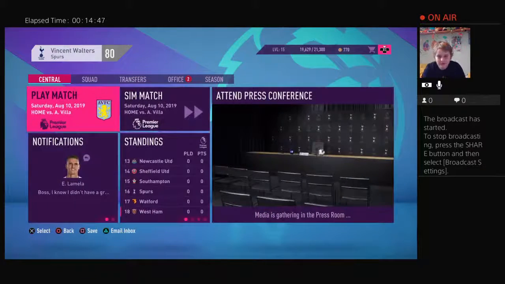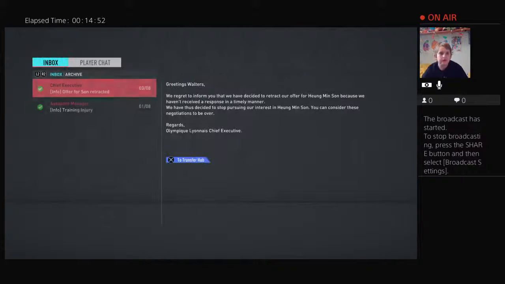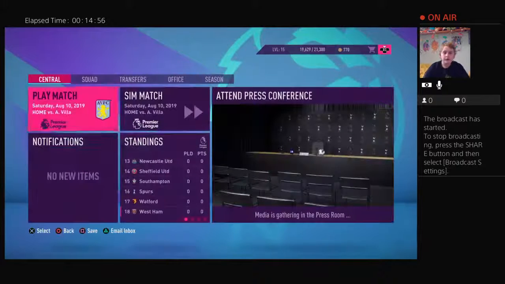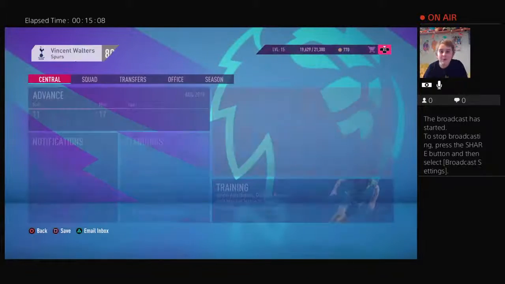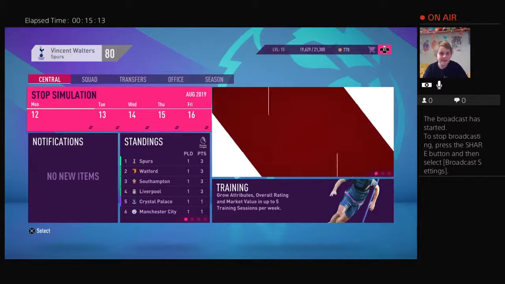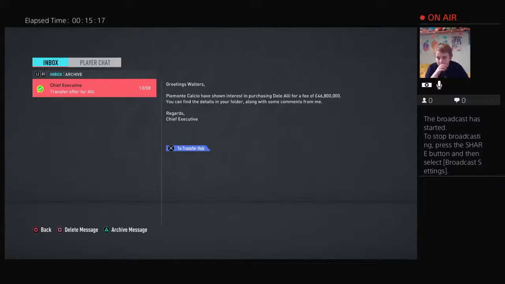Okay. We got two things. Okay, yeah, Lamella, sure, bro, for sure. Training injury. Let's go. Please be Aston Villa. Please. Can we? Can we? 3-1! Kane scored all three! Oh, baby! Jeez! It's crazy, man. Craziness.